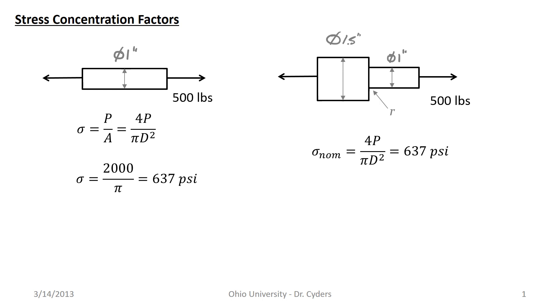What we see is this elevated stress that is higher than either of the shaft sections in what we would call nominal sense, just that simple P over A would indicate. Our nominal stress is going to generally, by convention, be based on whatever the smallest cross section present is. In this case, it's this smaller shaft section, and our nominal stress here is the 637 PSI we calculated before.